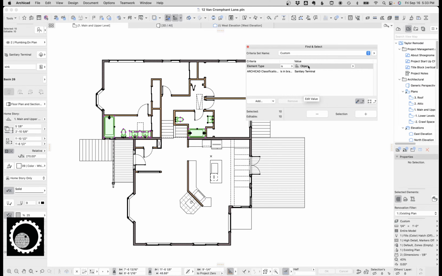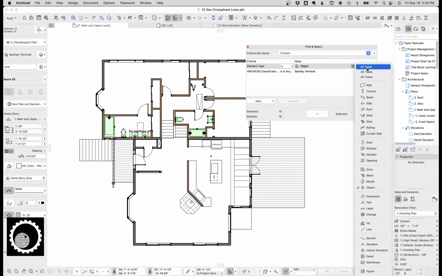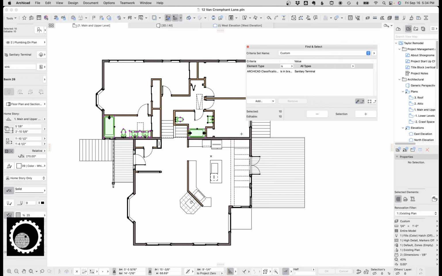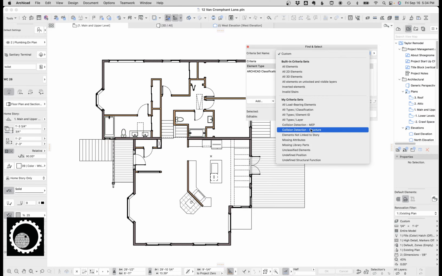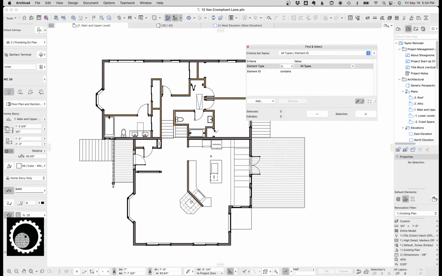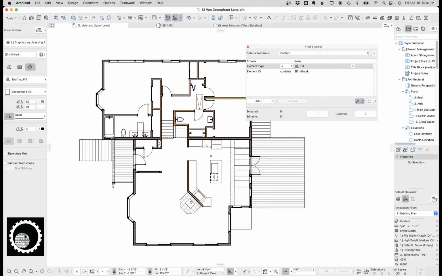Now the element type switches to object, so I could go to all types and hit plus in case there's something that's not an object. Similarly, I've got one for element ID. So if I eyedropper that, it says element ID contains 2D millwork, hit plus, I've now selected all of those. This one actually should just be 2D tile.